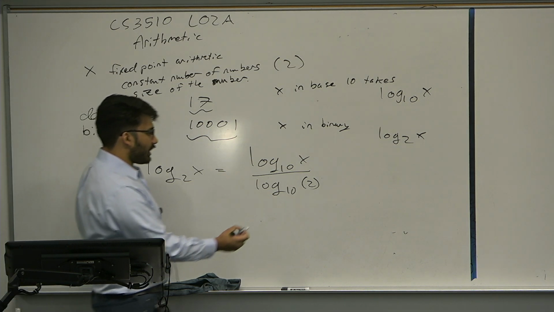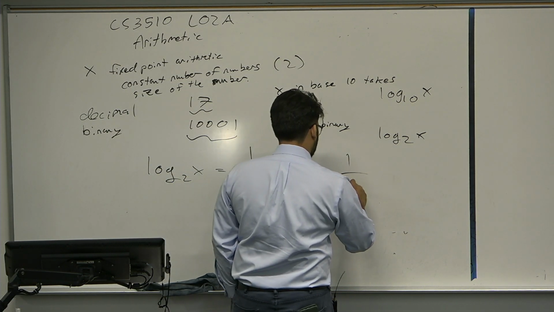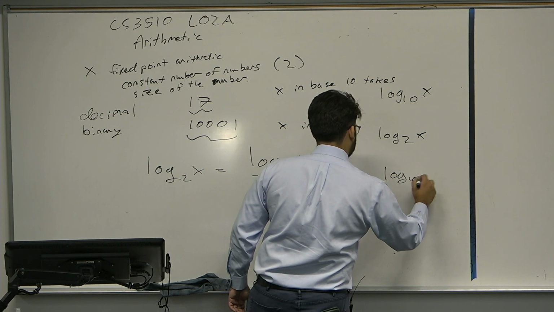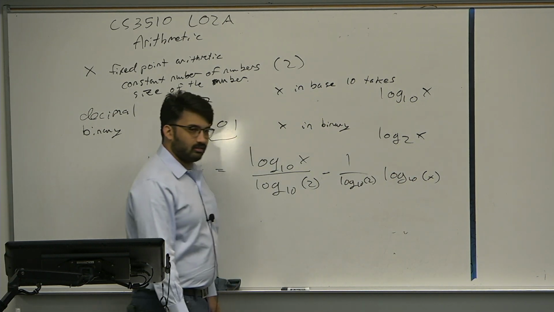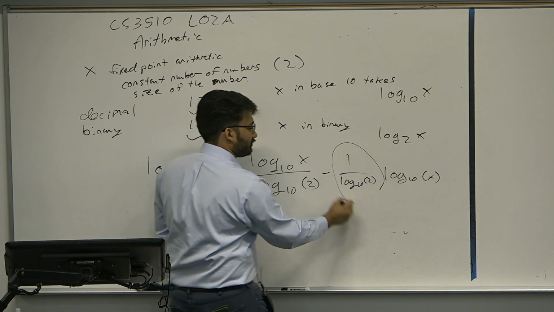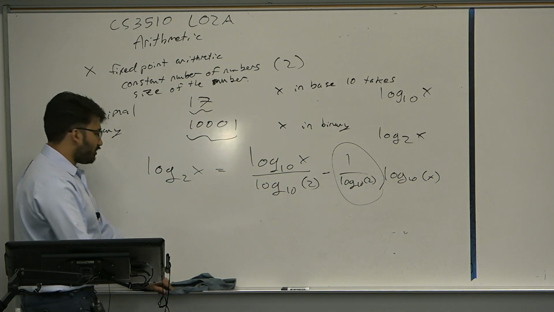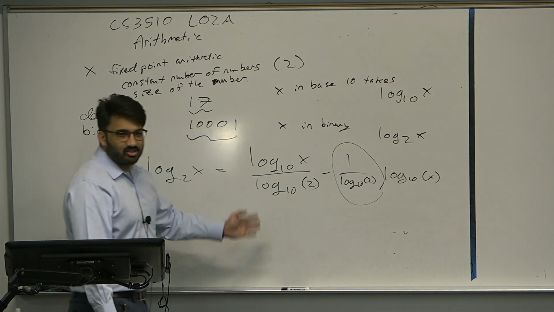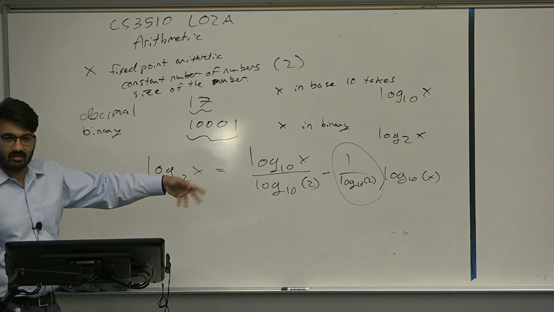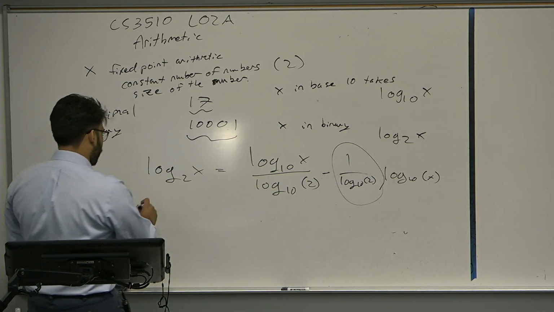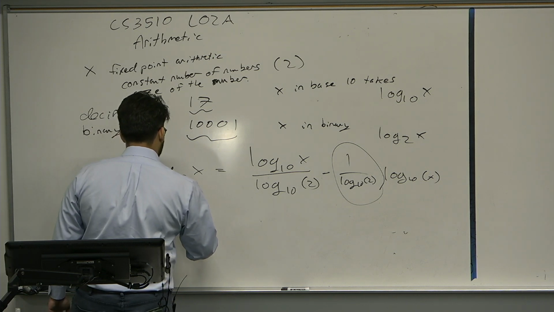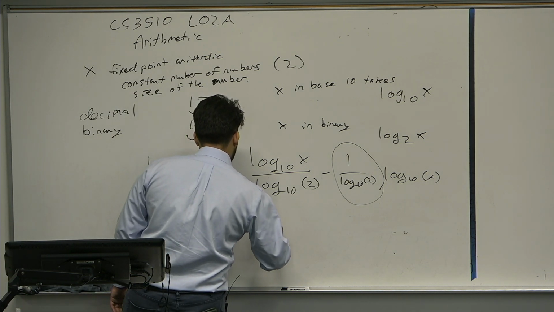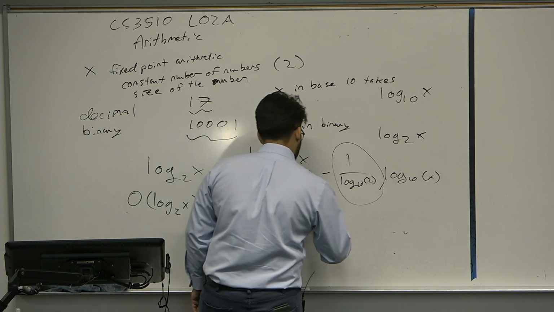But notice that that's actually what? That's just 1 over log base 10 of 2 times log base 10 of x. Right? This thing is just a constant. So what we see then is that log base 2 of x is just a constant times log base 10 of x. And this is true for 2 or 10, 3 or 7, 17 and a trillion. It doesn't really matter, because we see that O of log base 2 of x is equal to O of log base 10 of x, which is equal to O of ln of x, and so on.